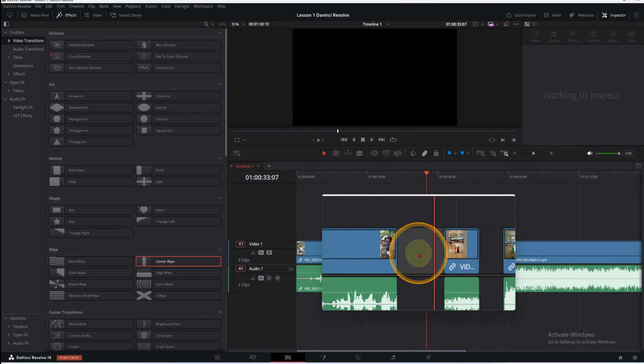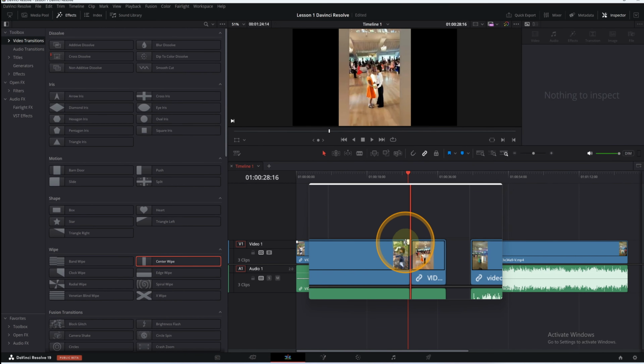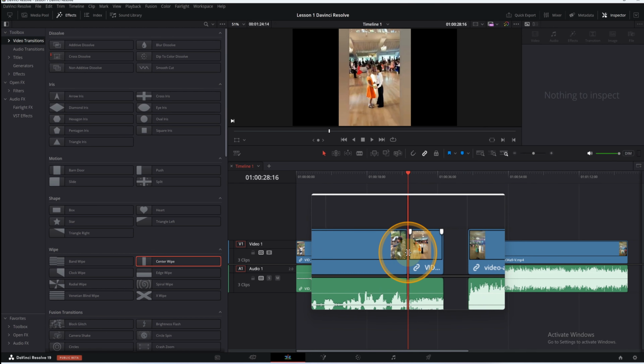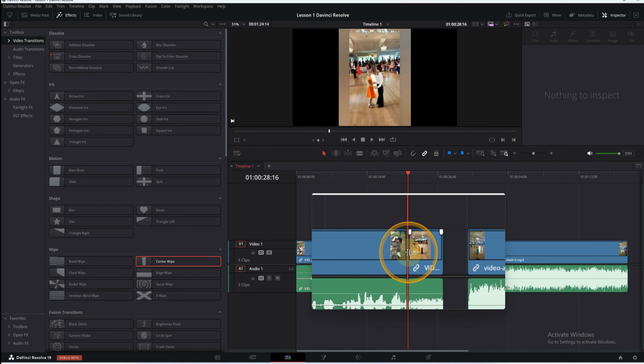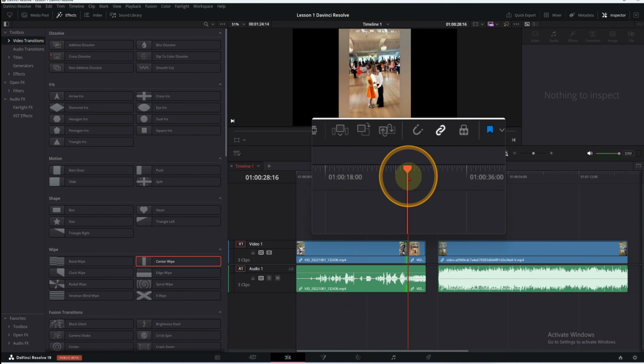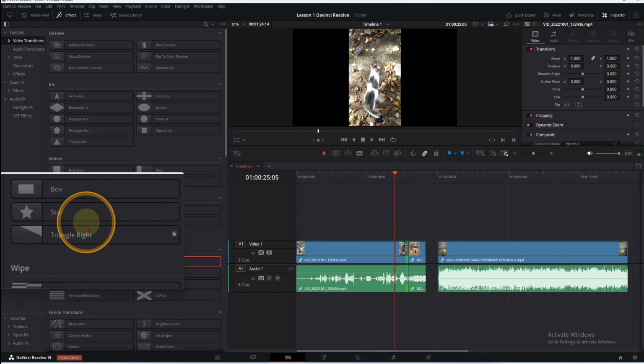Now when we remove the gap between the clips, this clip is overlapping between the two. Actually we have decreased the frame rate, so now we have given the space for the transition. At first, in the beginning, we didn't give the space, but now we have given the space. Now we can take any transition.